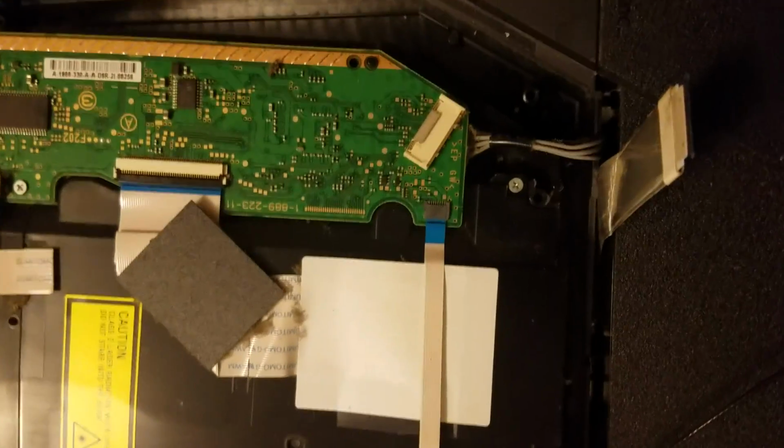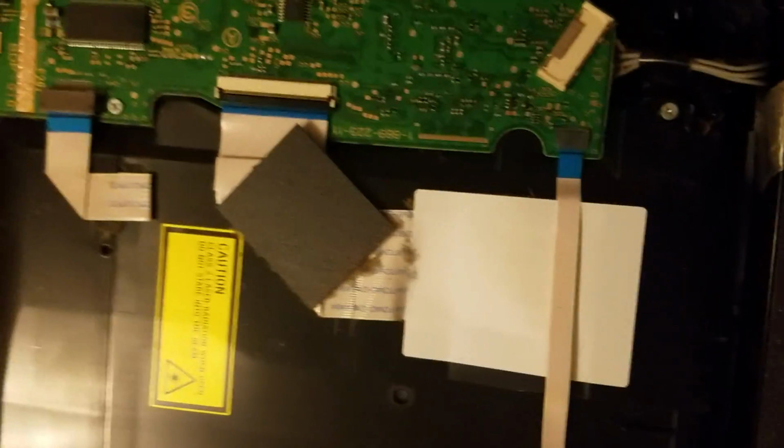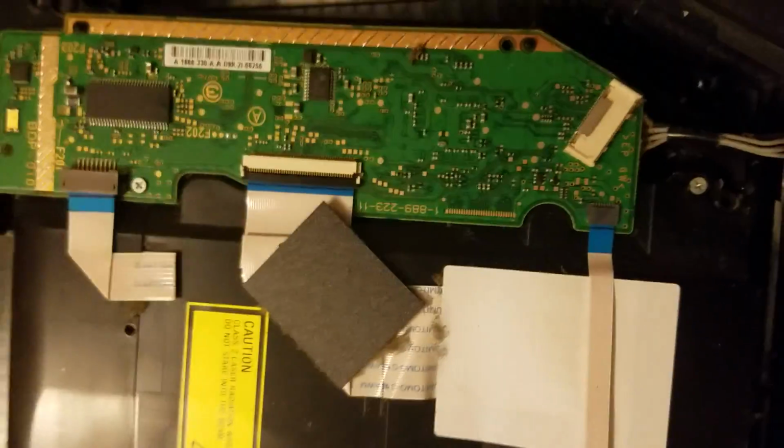Let's do that. And also there's one more screw. It sits right down in there. See that hole right there? I'm gonna zoom out so you can see where that is. Okay. There was one more in there. And it's a bit of a pain to get out, so I would definitely recommend getting the actual torque security bits themselves, and not trying to use the regular torques, because it's making this a much longer job than what I expected.